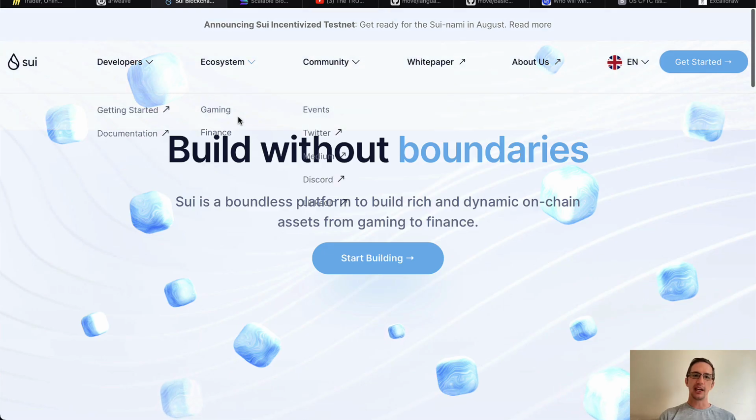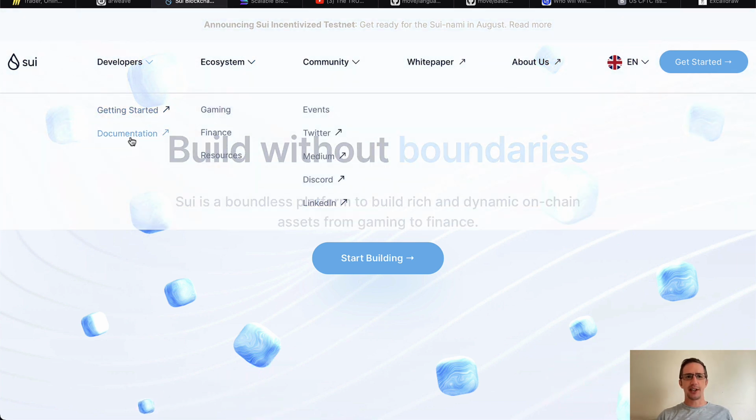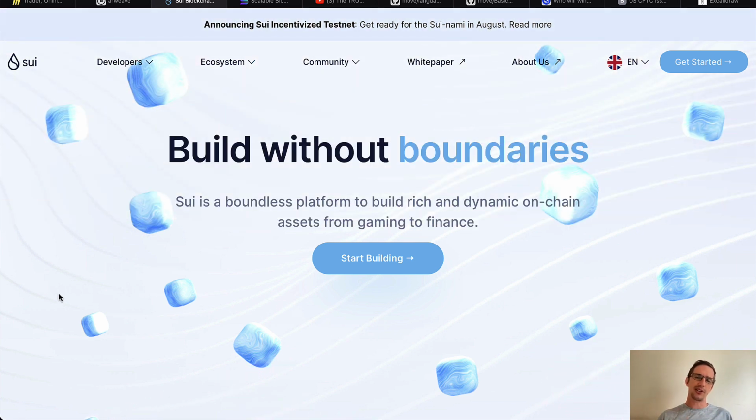But with Sui, I feel like somebody coming from Ethereum, for example, could learn this. And it would be good for them because in a way they'd be learning Rust. And that would really help them in the future, as Rust is just going to increase in demand from my perspective. It's very robust. It's very fast. It's perfect for blockchain. So it's worth a developer's time learning Sui. And it really only took me a couple days going through the documentation of Sui, whereas it took me a week plus with Solana to figure out what was going on.